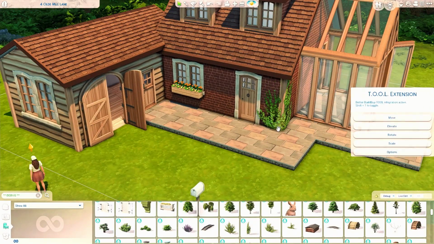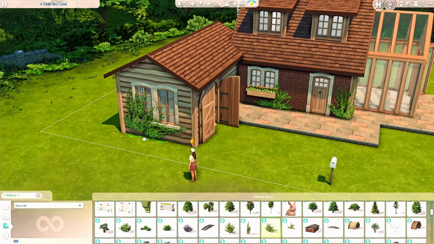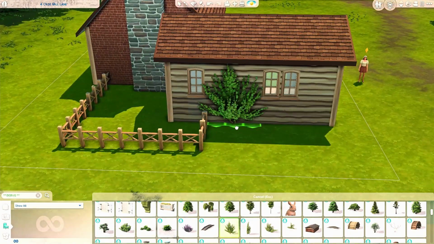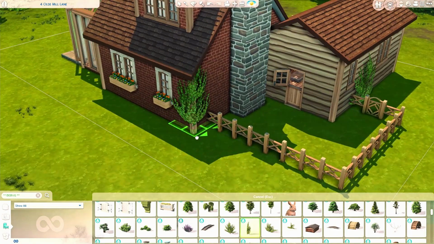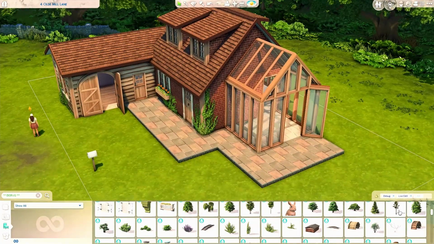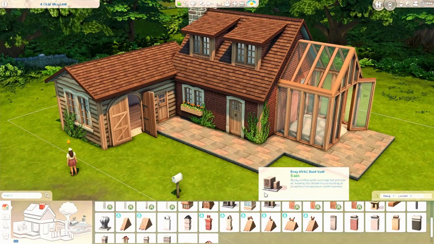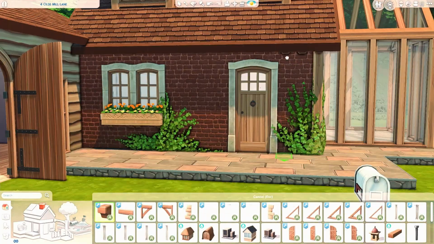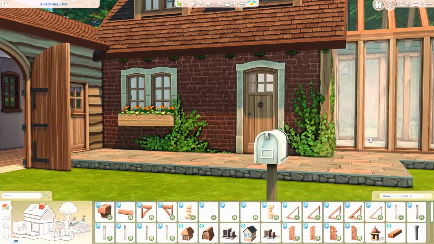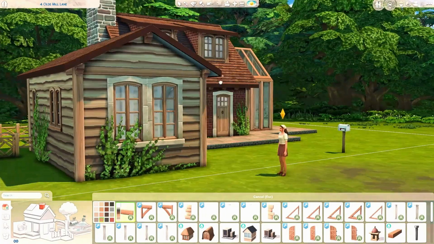So upstairs there's the bedroom, and downstairs there's the kitchen, a little living room and bathroom, and just some hallways, and I really like how it turned out. I think it's so beautiful, and definitely because of the custom content I used. I can't stop saying how beautiful it is.